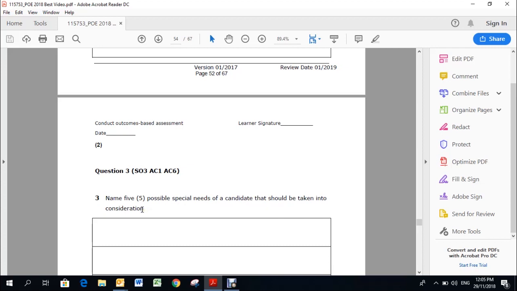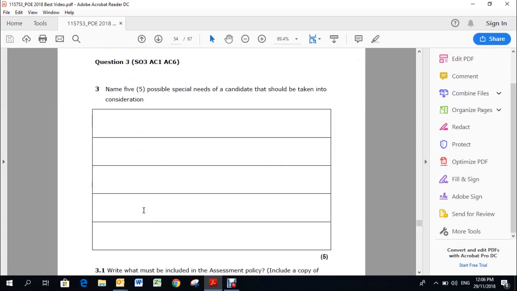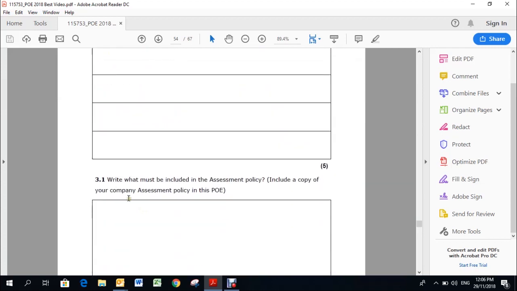Most of the learners think that when we speak about special needs, we're thinking about only disability. But there are some other special needs like illiteracy and language as well. Those are the main common special needs that you may include, and then you can also include disability or other special needs that you may know. You can also check in your manual where you can get all of that and indicate 5 of them.